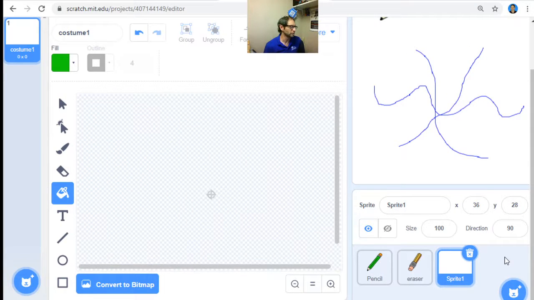Okay, so what this means is we're going to create our own sprite here. We're not going into the sprite library, but we're going to just create a sprite from scratch here. No pun intended. Okay, so what we're going to want to do is create two colored squares. So from the tools here, you're going to want to go down to this little square or box shape icon.